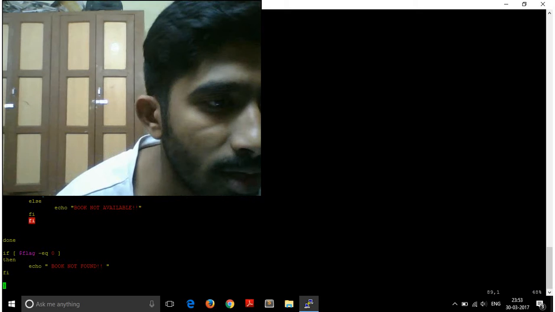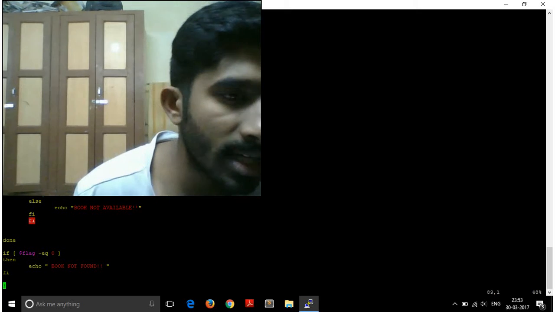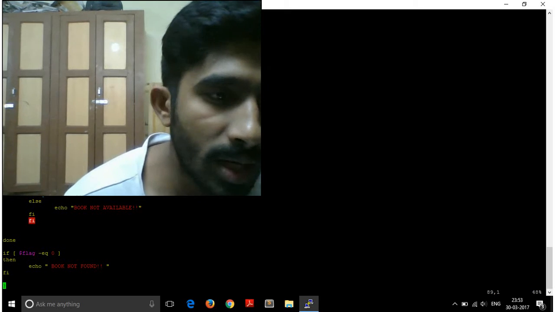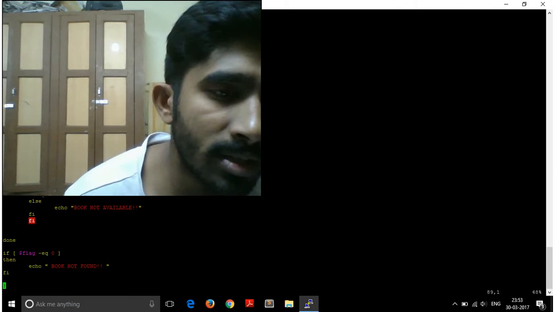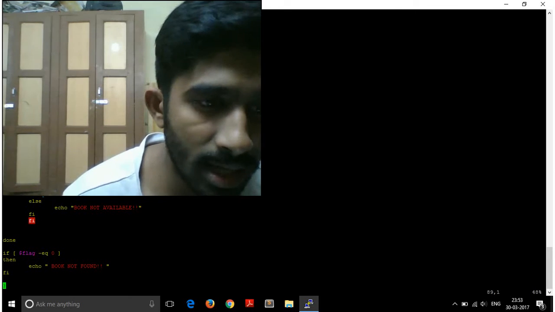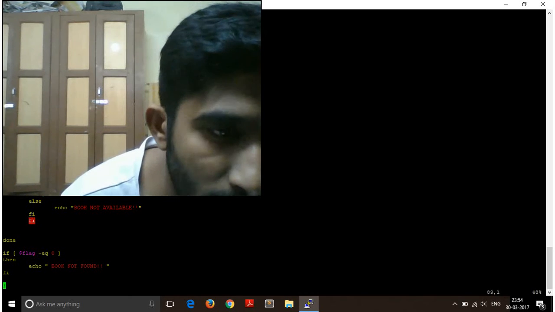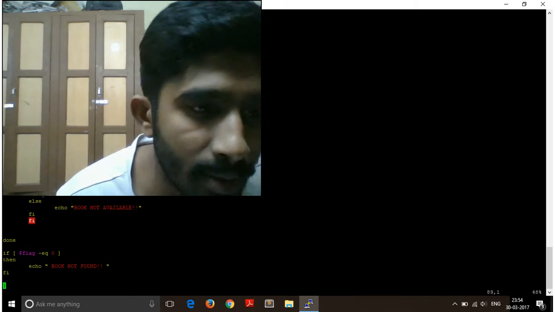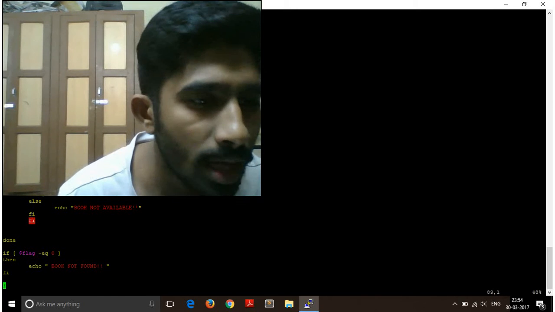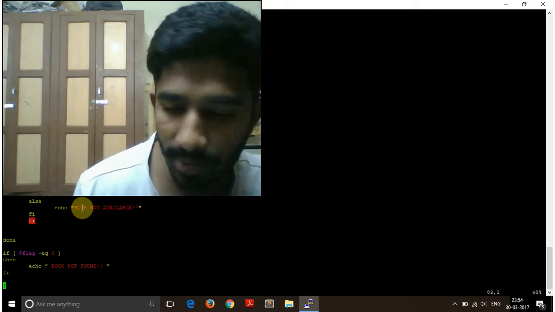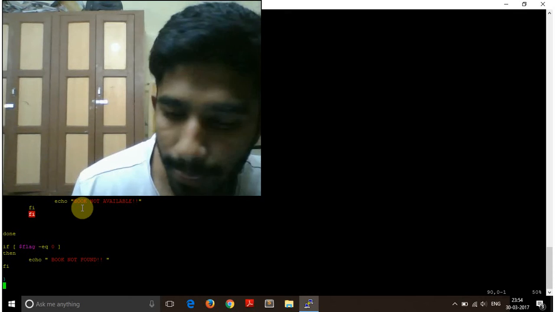So how we will know that the book is present or not is, if we give the book ID, and the book ID is equal to this book ID, which is in the library, and the book availability is equal to the book ID which is in the library, it shows that the book is present in the library, and otherwise the book is not available.